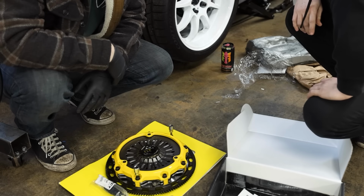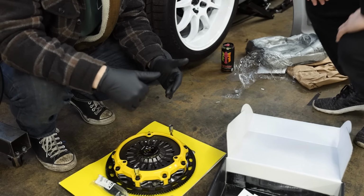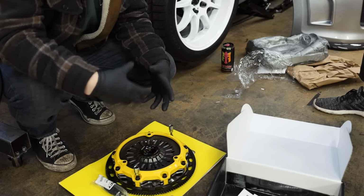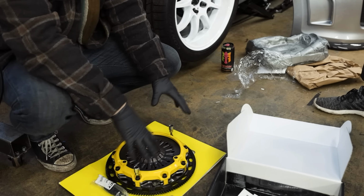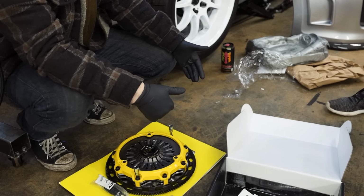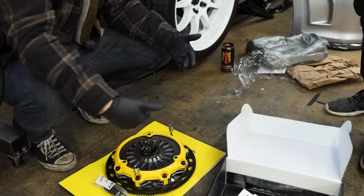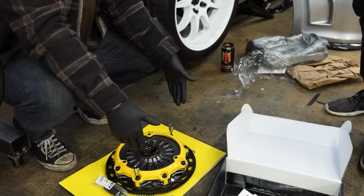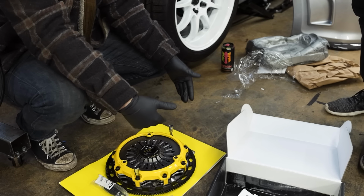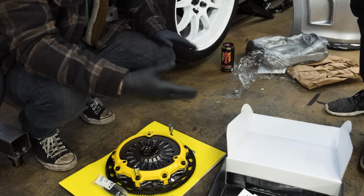We'll get everything cleaned off nicely, get this thing assembled, get it aligned onto our engine, get the engine back into the engine bay, start reassembling the car, because we can only check if this assembly works while the car is running, which is the crappy part about this. Normally when it comes to troubleshooting problems, you don't have to have the car working. For this specific problem, the engine has to come out, or the transmission has to come out. Redo all of this, put it back in, and hope it works.